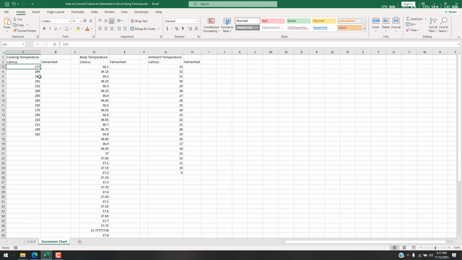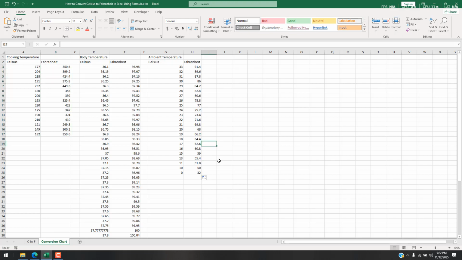So we have our temperature in Celsius in column A, and in column B we are going to convert those temperatures to Fahrenheit using the mathematical formula we just learned. So I'm going to write here equal to, and within parentheses select the cell that has the value in Celsius and then multiply it with 9 and divide by 5. And with that result we have to add 32, and this is our formula, and I'm going to drag it, and here we have our most used cooking temperatures in Fahrenheit.